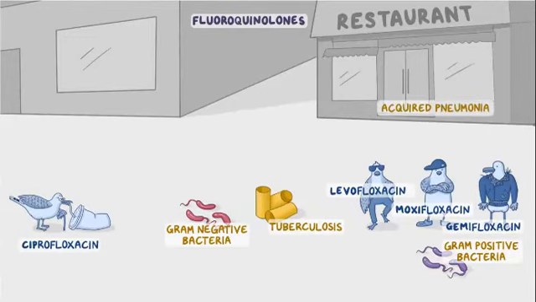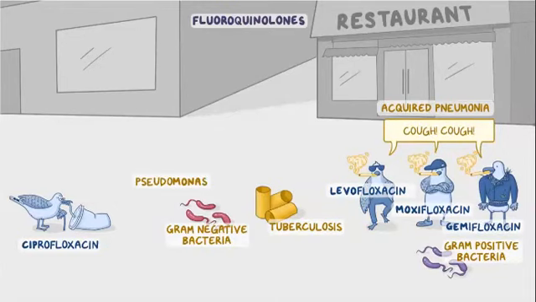To help you remember this, let's give the three young seagulls some cigarettes, which causes them to cough. Now, since ciprofloxacin is more effective against Pseudomonas, let's say that the old seagull is very classy, and he's admiring a painting of the Mona Lisa. Alright, now let's look at the important side effects of fluoroquinolones.